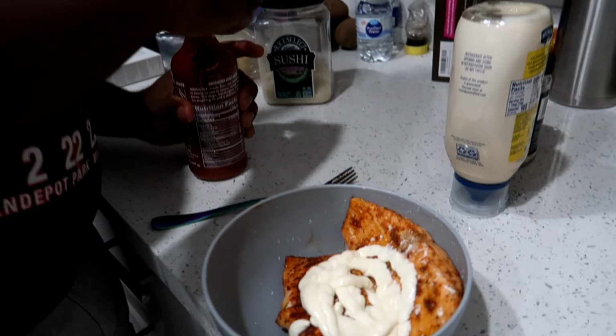And then guess what? We're gonna sprinkle a little bit of sesame seeds on that thing. You feel me? Tell me that don't look good. That's so cute. A little topping.